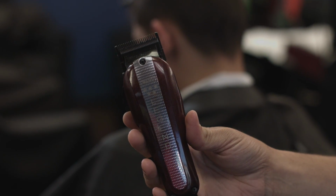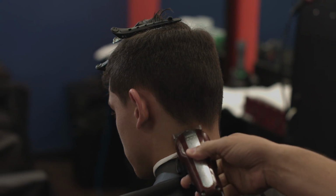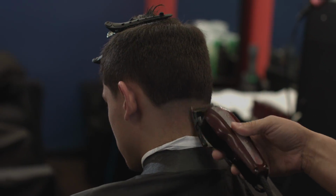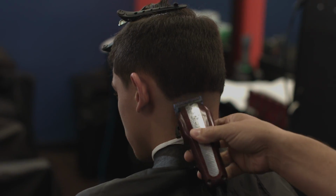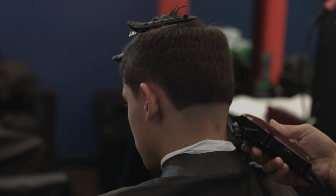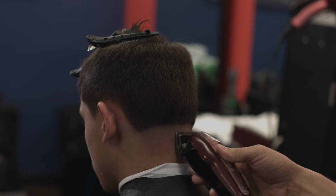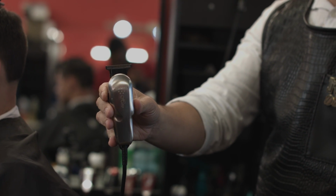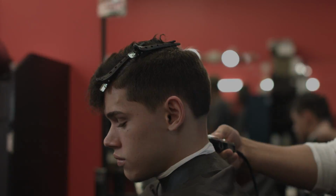To start fading the neck area, I use my 5-star WAHL Legend open lever to create a guideline. I work my way down using the 3 stages fading technique: open lever, mid lever, and close lever. Right after those steps, I use the shavers and the Heroes to clean the neck area.